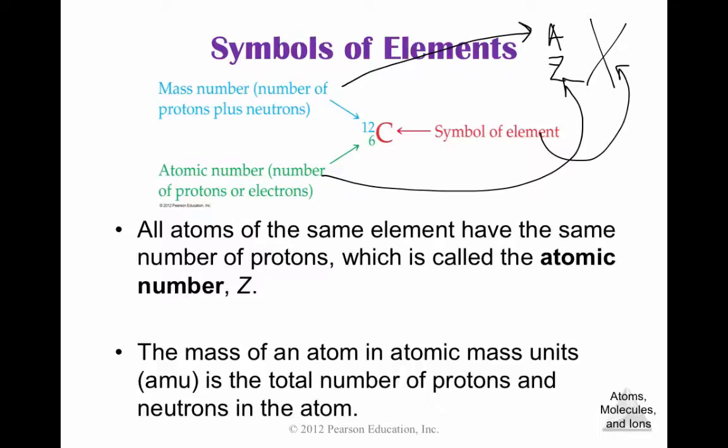And then the mass of an atom is protons plus neutrons. The mass of an atom is usually given in atomic mass units, which is AMU. The mass number is the sum of protons plus neutrons. Mass number should be a whole number. If it's a different mass number, that doesn't mean it's a different element. That just means that we have what's called an isotope.